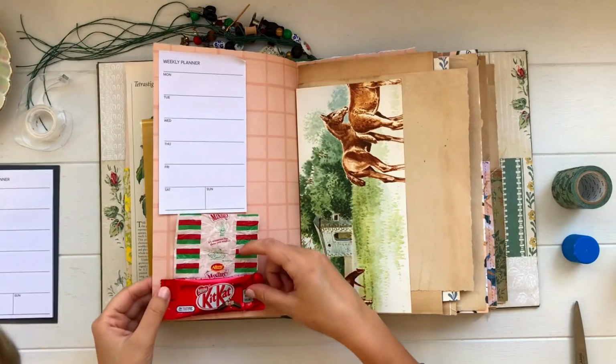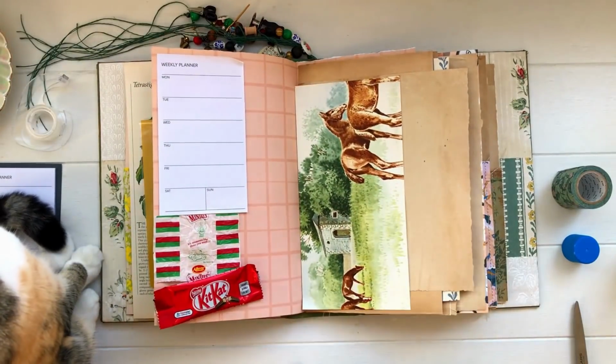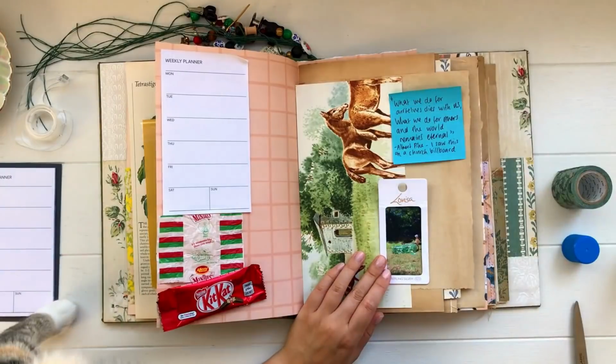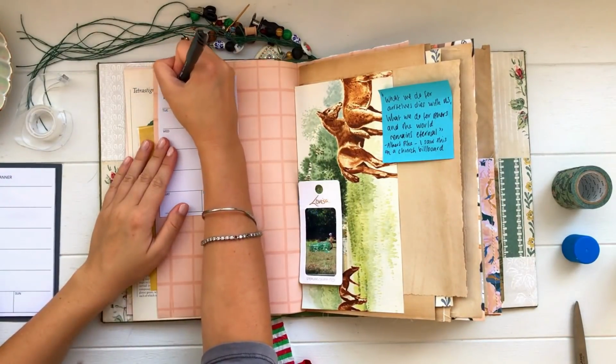So these little lolly wrappers are from like a little care pack that the staff at my son's school gave on his first day of kindy. So it's just like a cutesy little pack that they give that has some tissues and some chocolates and a tea bag and stuff. So I just kept the wrappers and I'm going to stick them on this page.